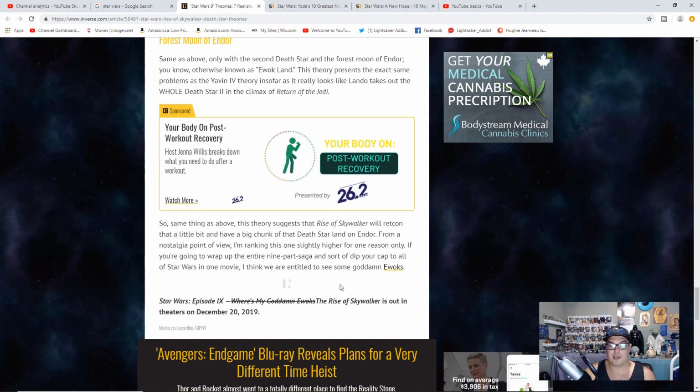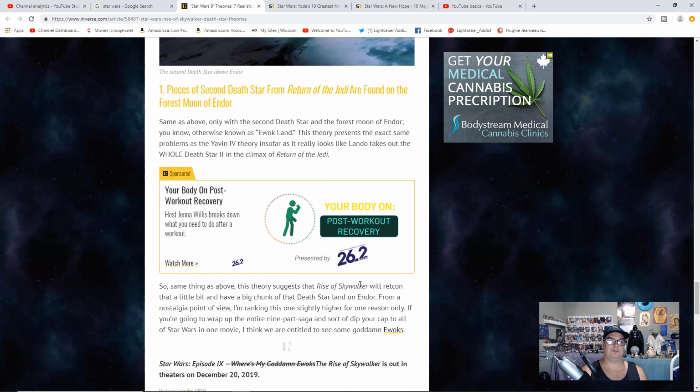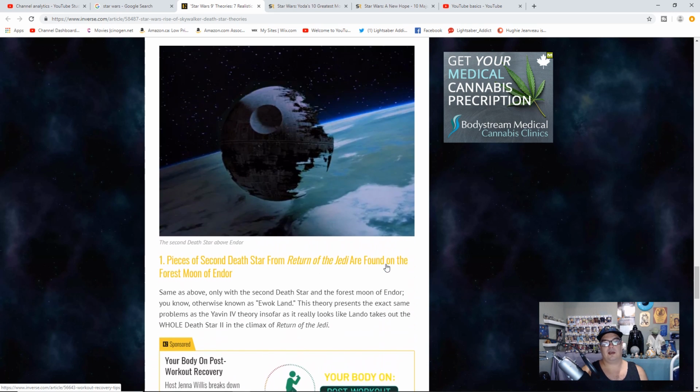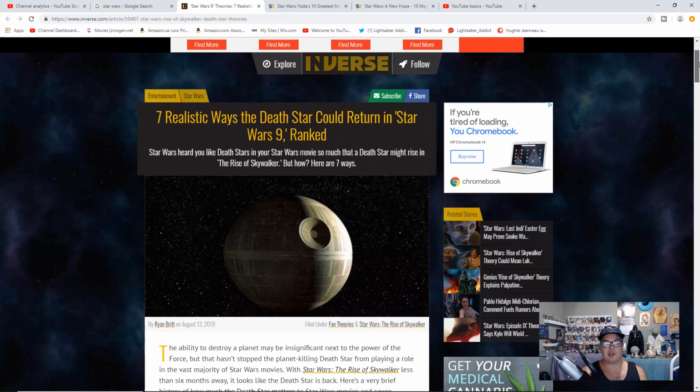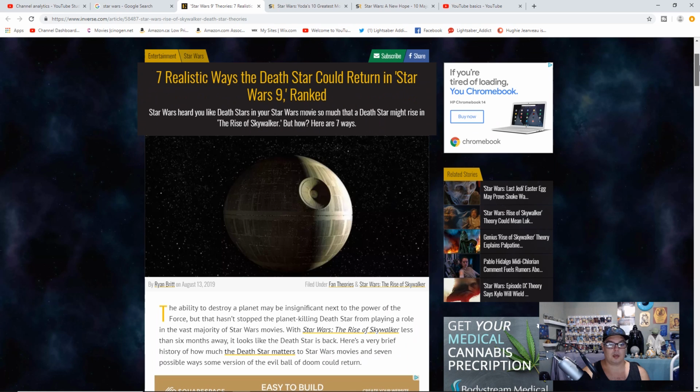I mean, The Rise of Skywalker is out in theaters December 20th, 2019. So what do you think about these different scenarios that the Death Star can return in Rise of Skywalker? Which one would you think is the most realistic out of all those? Or do you have another theory of how it would come about? Let me know in the comment section.